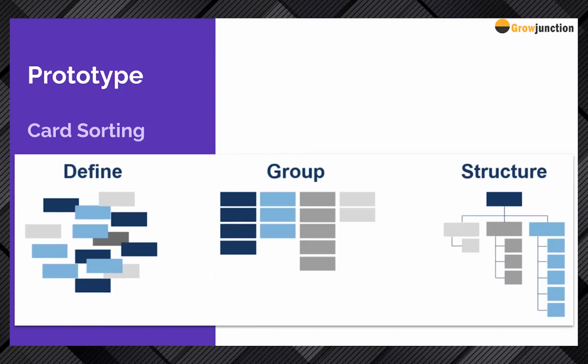If they want to create new cards, they can, if we do open card sorting. In closed card sorting, we don't give the customers the freedom to create new cards. After customers group the cards, we then try to structure them in a proper way to create a sensible information architecture as per our app or any kind of product.